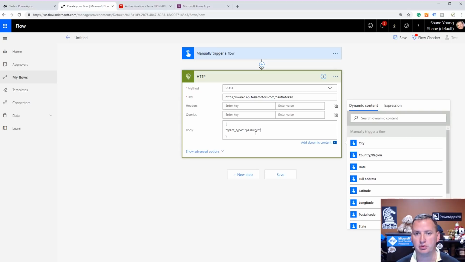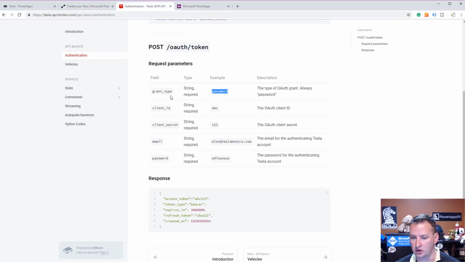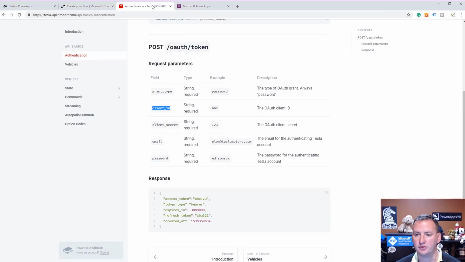So all we have to do is put in a comma, and then I'm going to hit enter because I like to do these on separate lines, make it easier to read. We're going to go back over here and we're going to grab the client ID. All right, I'm just working through this list. So grab that. We're going to quotes, boom, semicolon. And so then what goes in there?